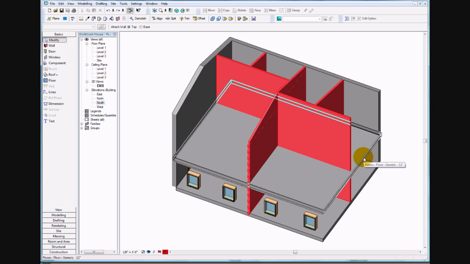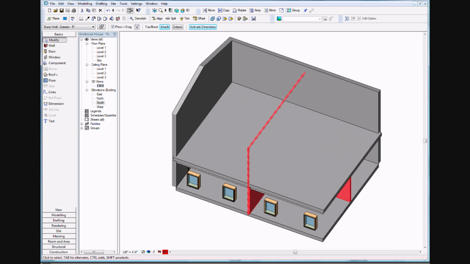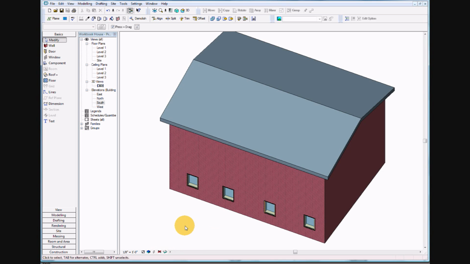So go ahead and do that. And then go ahead and reset temporary. Why don't you save your work, and you're about halfway through here. The next exercise we're going to do is curtain walls.